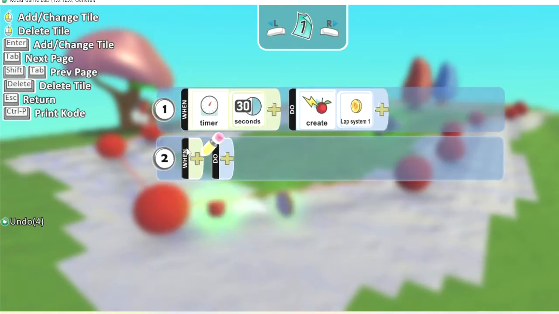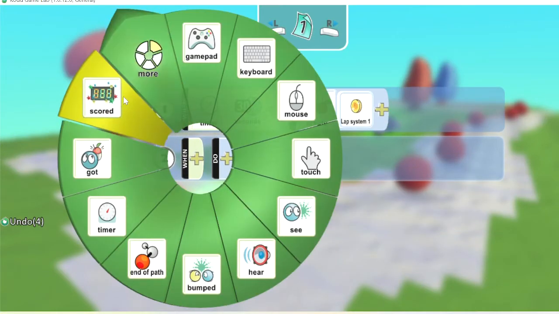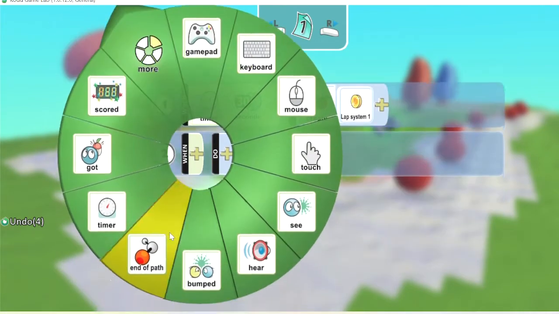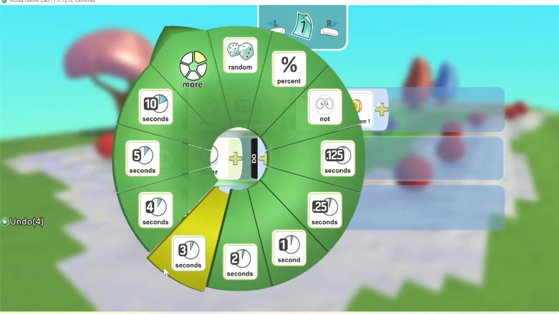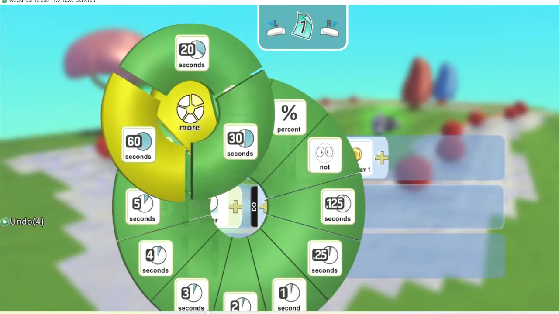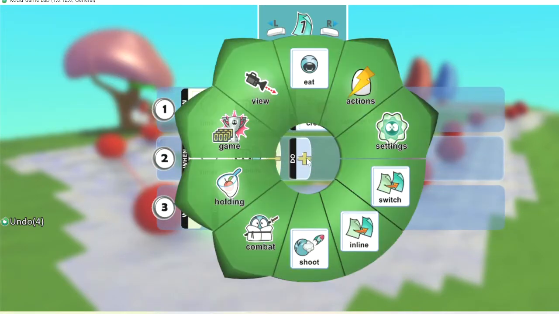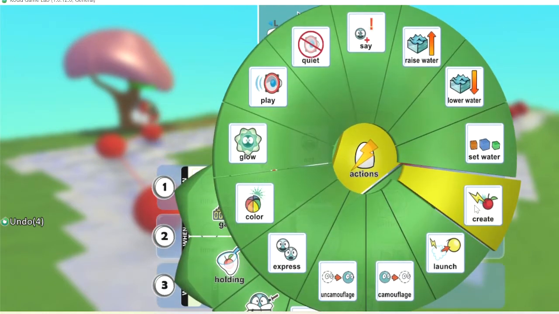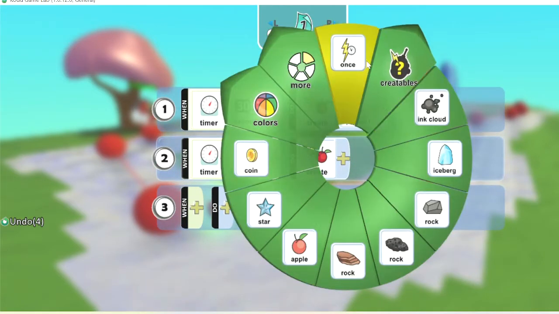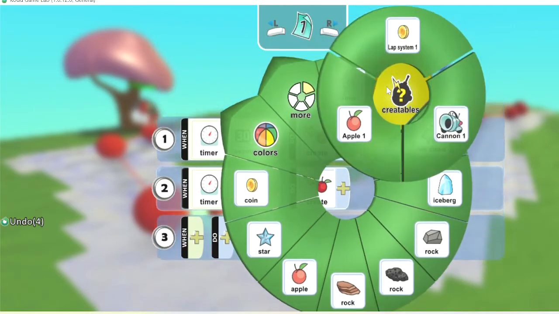You want a timer. You can choose how many seconds you want. I'm going to put 30 seconds. Then go on to actions, create, then creatables.